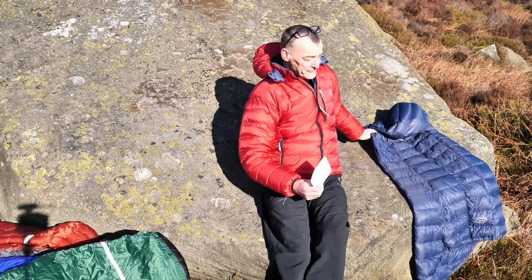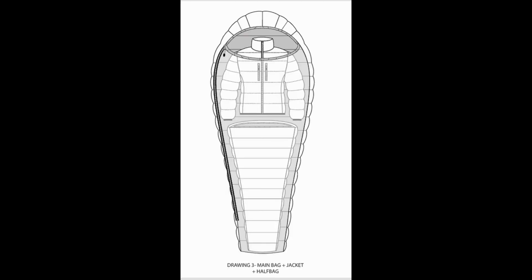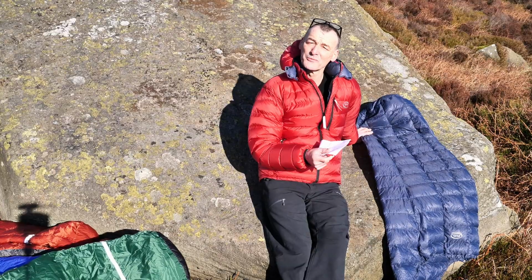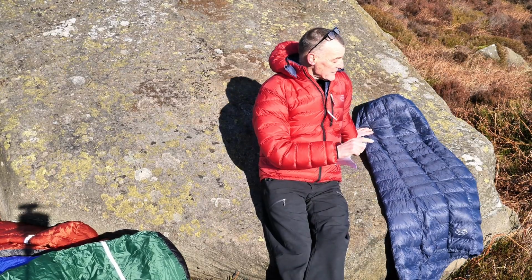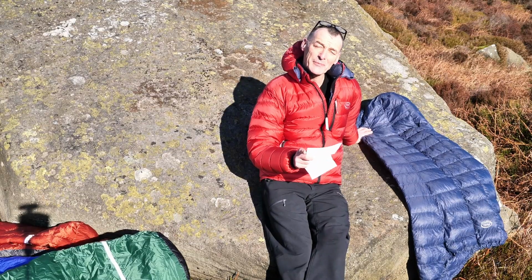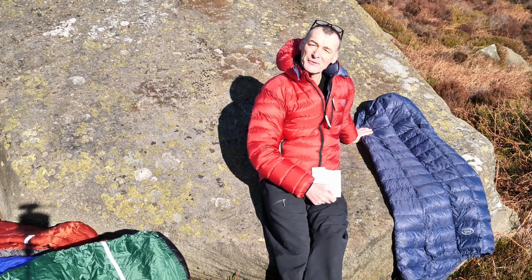And then if you were going to use this inside your sleeping bag to boost the warmth of your sleeping bag, you can get an added warmth. I'll talk of that in terms of added warmth it gives to your sleeping bag. It gives you the potential there is an added 10 degrees C lift to the bag you've got. So it's absolutely amazing, a very, very impressive piece of kit.